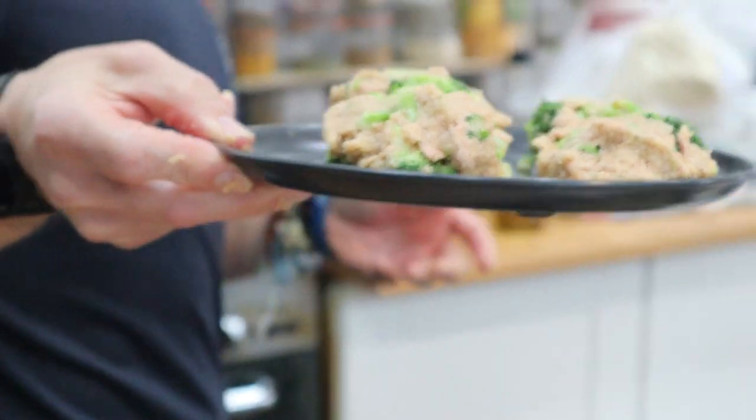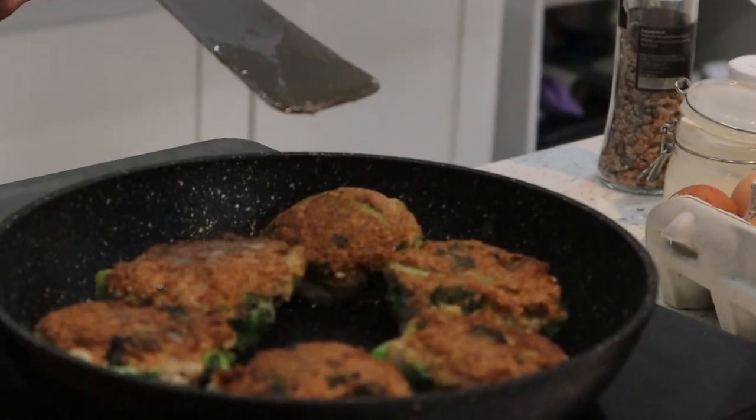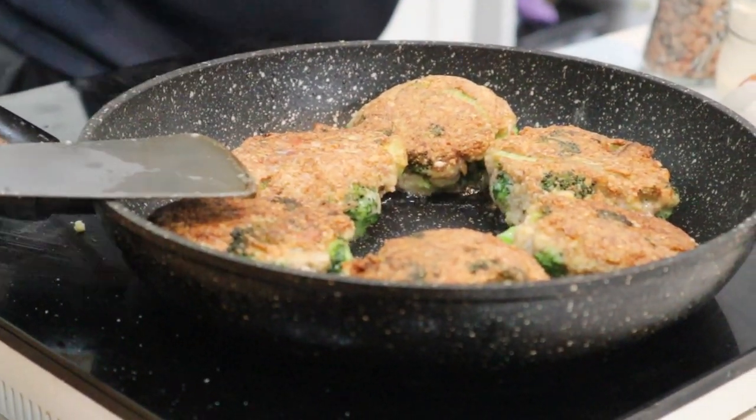So I'm going to whack them in the Ninja. There you go, they've gone in the Ninja. Bake setting, 190. I took them for 25 minutes, probably won't take that long. It's not preheated either, so I've just whacked them in as they are. So they look almost like they've got a breadcrumb on them. Yeah, they do a little bit, but there's nothing on them at all.